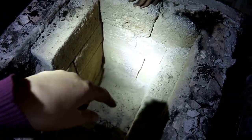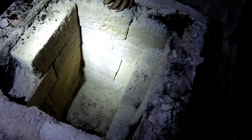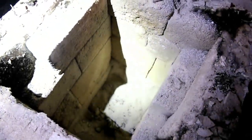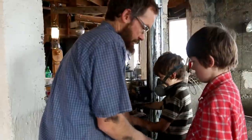So this is a hybrid because we can fit much bigger logs in here. Your typical rocket mass heater only fits sticks and stuff as you're burning.